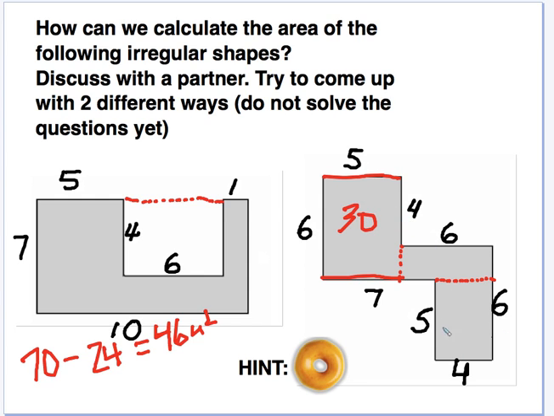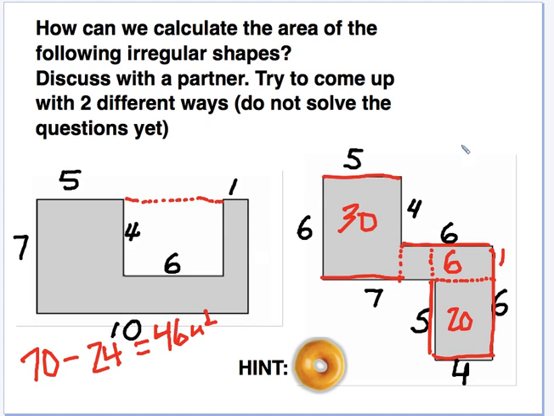I'm going to look at this one over here. The bottom is 4, and this piece right here is 5, so that's going to be 20. 5 times 4. This third little rectangle is a little bit harder. I see 6, and I don't have a dimension right here. I know that the entire length on this side is 6, and the length from here to here is 5. So the difference between this entire length and this length has to be 1. So the whole thing is 6, but this length right here is only 5, so I just subtract. 6 minus 5 is 1. This is a 1 by 6 rectangle, which is 6.